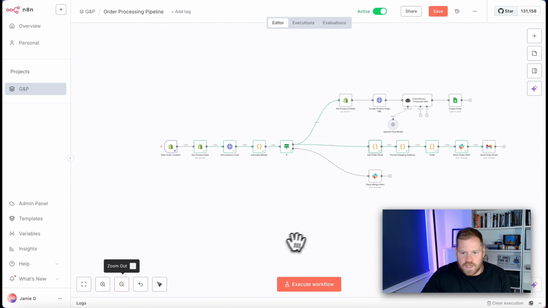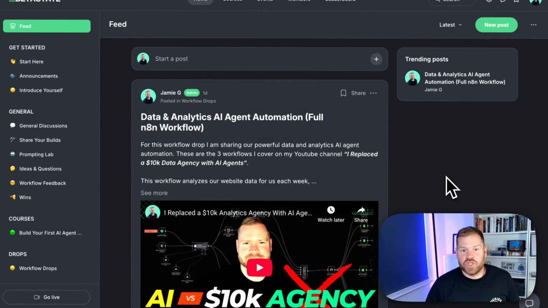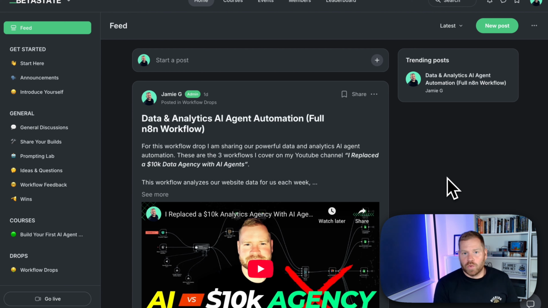The AI element within this flow is this top track here, which is really, really important. Based off of this particular website, this is an entire process that I was doing manually. So pulling this AI agent into the top here to actually find delivery timescales has helped me immensely. And this is all automated as soon as an order happens. And I would only be brought into this equation if there's a problem with the margin, which is really important, of course.